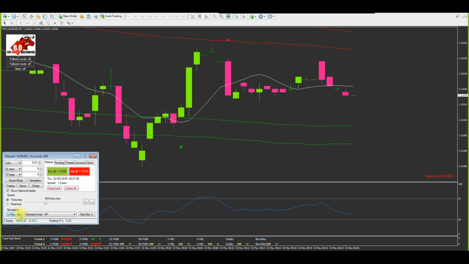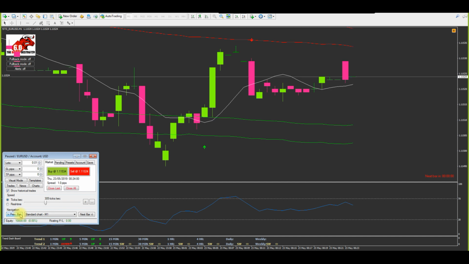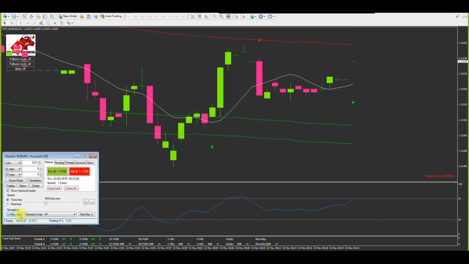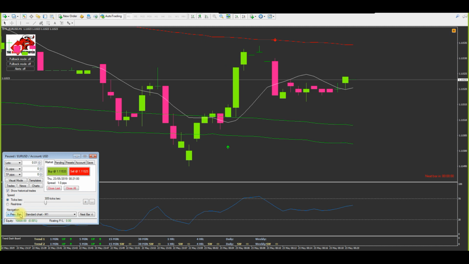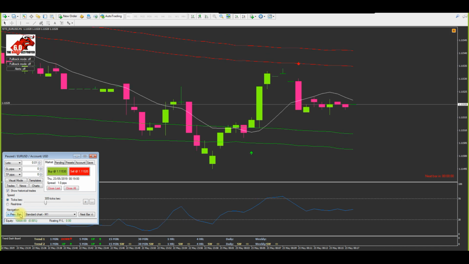I have to keep clicking. Come on. Hopefully this met the rules, because if it didn't, that was a waste of 5 minutes just clicking this button. Yeah, I would probably take this trade.